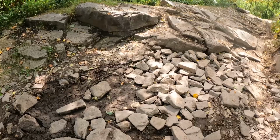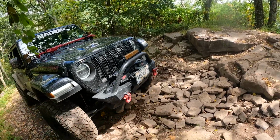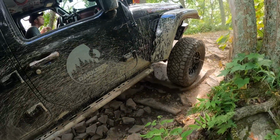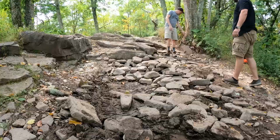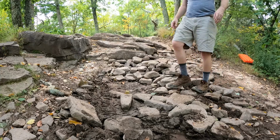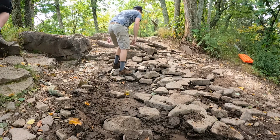So we're thinking of maybe using some traction boards and moving some of these rocks up to make it a little bit more rampy for Tyler after I go through. Make it as smooth as possible. Keep it easy for him. Traction board. Let's put a couple more rocks over there wider just in case. I'm going to have to cut it super wide this way and kind of go up that way. The biggest problem I think that you're going to have.